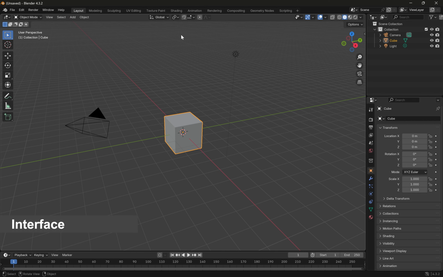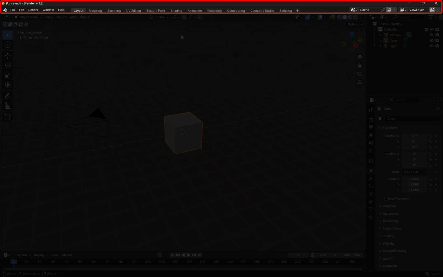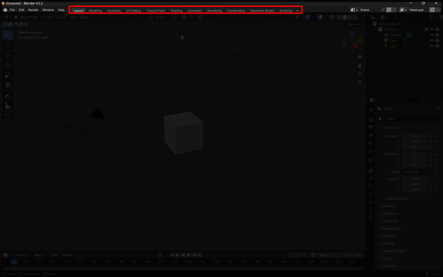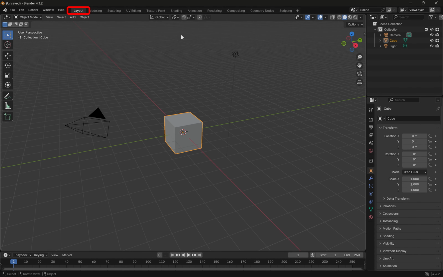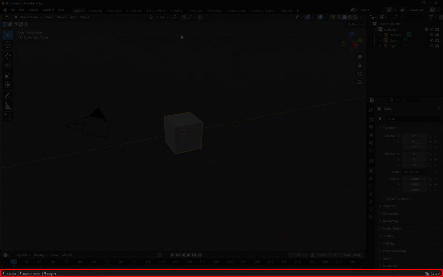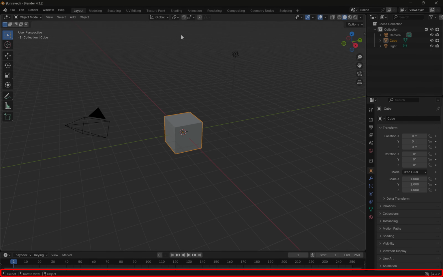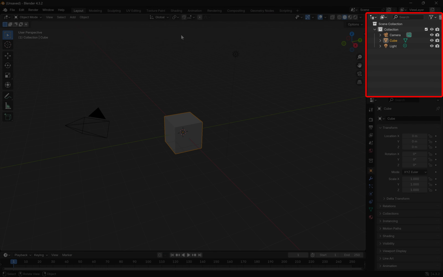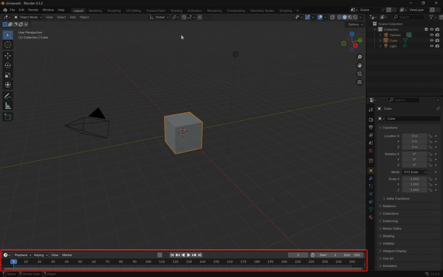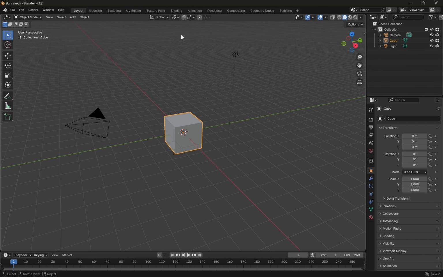Blender's interface is separated into three main parts. The top bar at the very top consists of the main menu, workspace tabs, and some data block menus. The main area in the middle is the workspace, and this particular one is called the layout workspace. The status bar at the bottom displays shortcut suggestions and relative statistics. The layout workspace is the default workspace and consists of 4 areas containing editors. The editors are the 3D viewport, the outliner, properties, and timeline. Each of these offer a specific piece of functionality.